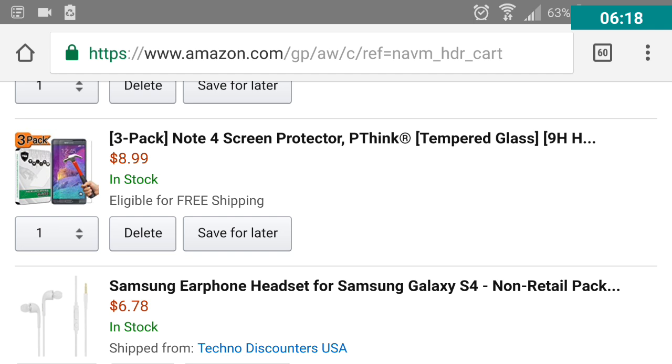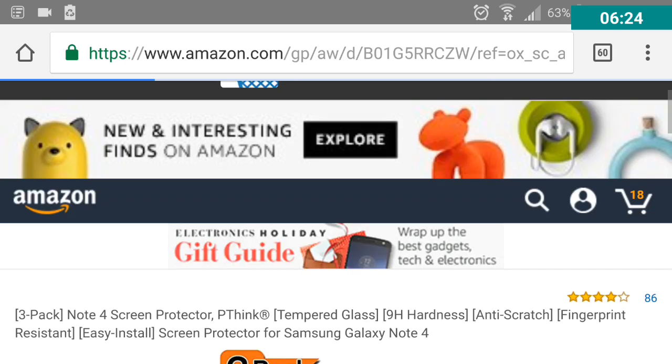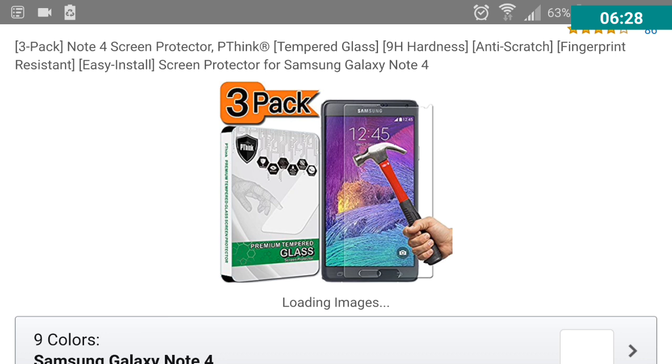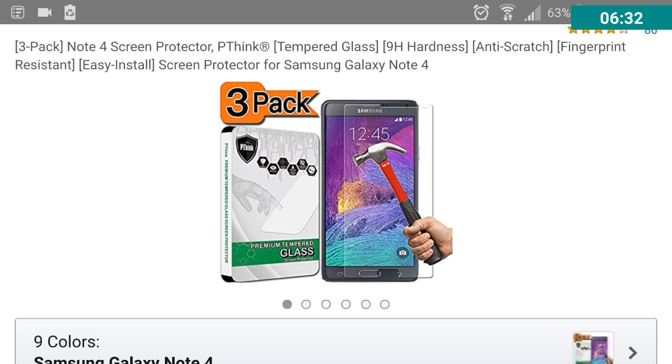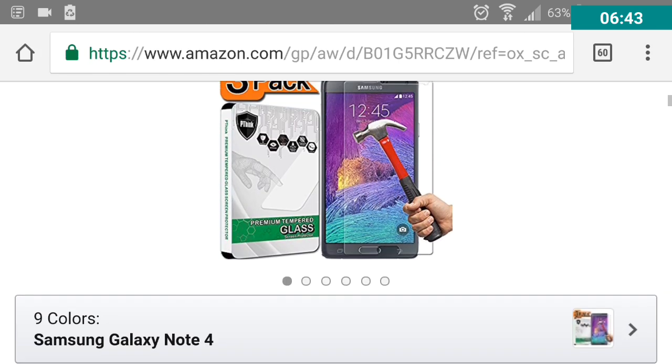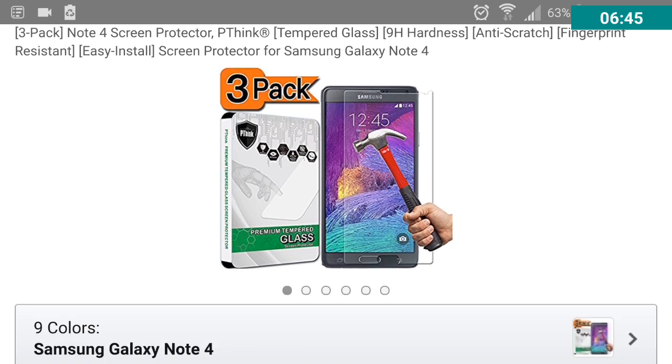Then we have a screen protector for my Galaxy Note 4. I dropped my phone and the glass has got a crack in it. But luckily it's the same one as this, 9H hardened tempered glass that goes over your screen. And when it breaks, you just spend, how much is this? 20 bucks? $9. And you just put a new piece of glass on there and you're good to go.